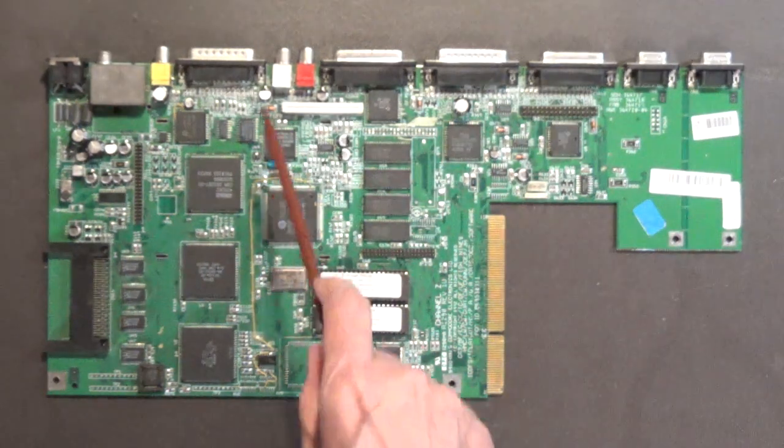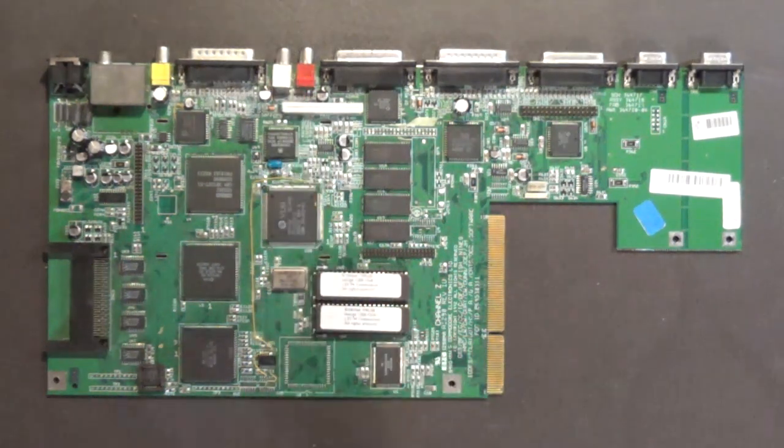Since you got to remove these parts anyway, you might as well just solder on brand new ones. You know, that's what I would do.